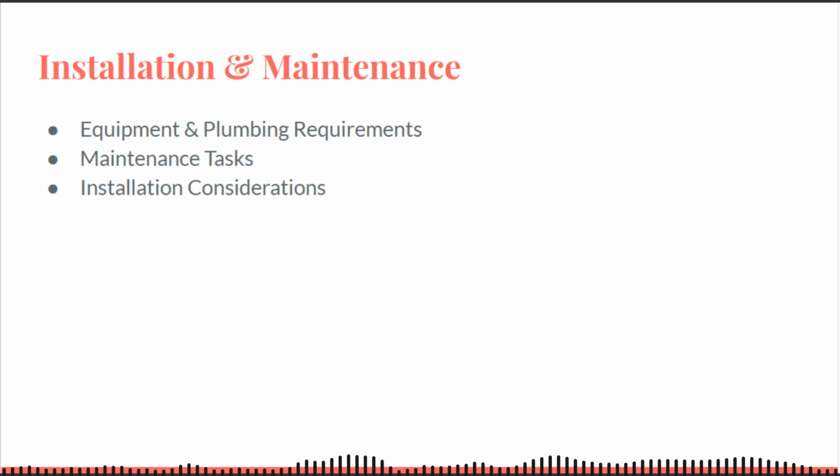Third, installation and maintenance. Equipment and plumbing requirements. Installing an ozone generator generally involves adding a T and injector manifold into the return line, plus mounting the ozone unit, usually a box the size of a small cabinet or wall unit, nearby. Many residential ozone units are plug-in, 110 volts or 240 volts, and use a venturi injector to draw ozone gas into the water. They often include a check valve to prevent water backflow into the ozone generator.